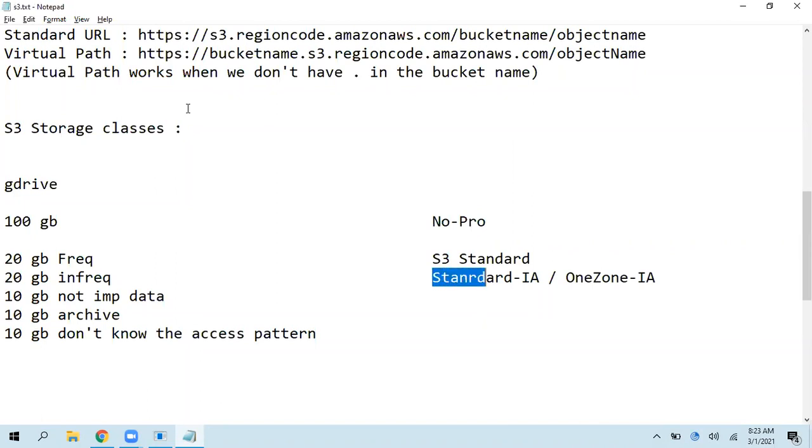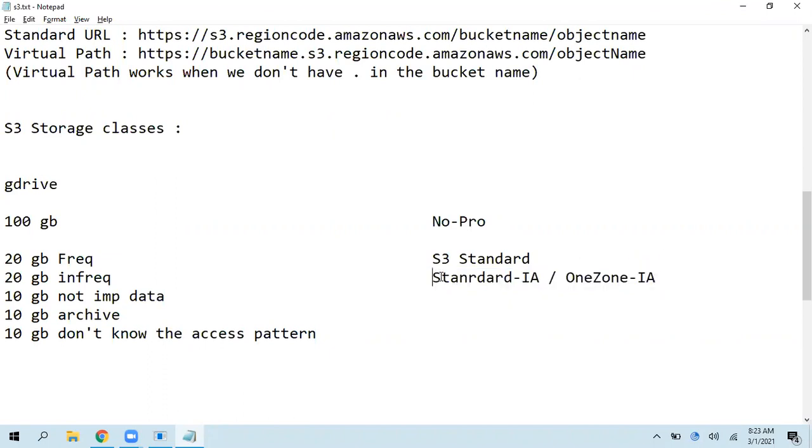Standard infrequent or One Zone infrequent. Okay, so the design mechanism is, if you have some data that you access less frequently, put it here. What is the advantage? It is going to cost you less. So you might get a doubt: it is costing less, right? Here also data is available, you can just double click and access. Here also data is available, double click and access. So can I simply put everything here and access all the data, right?